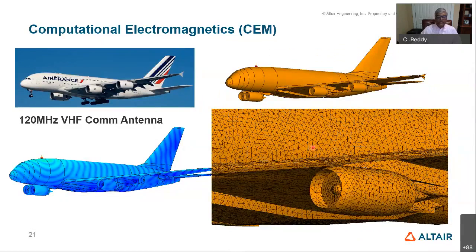So typically what that also means is sampling of the current with respect to the wavelength. If you have a sinusoidal wave, how many points do you want to put on it to discretize it to represent a good sinusoidal wave? In that same respect, you can say 10 points is good enough. Typically, the size of the triangle is lambda by 10. Of course, it can be more or less depending on how the current is varying on those structures.